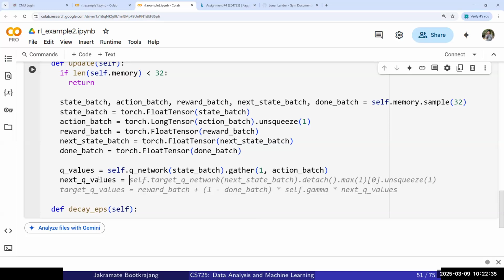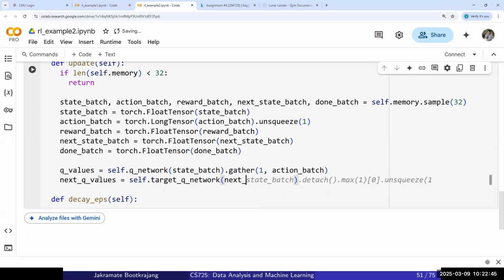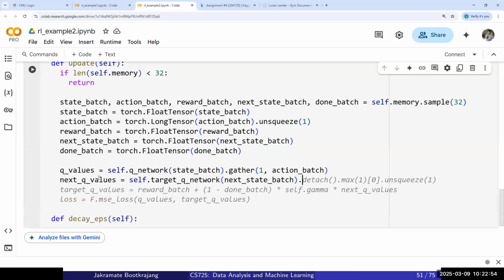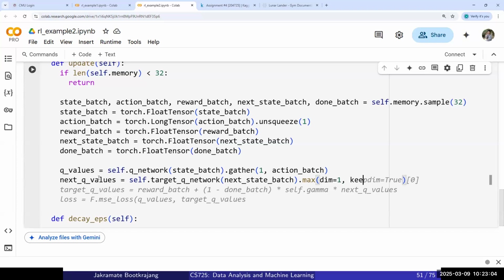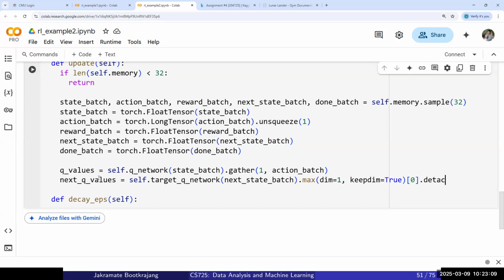The next Q value is basically you use the target Q network, but you use the next state. So you have the Q value of your state, you have the Q value of your next state, so you have the next state batch, and then you also have the maximum. You take the maximum, keepdim equal to true, and then you can do [0] and then dot detach.